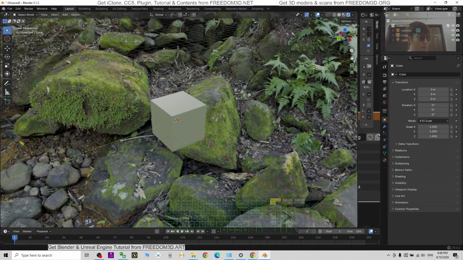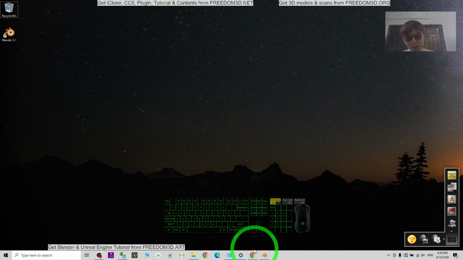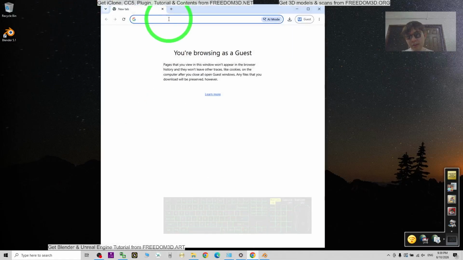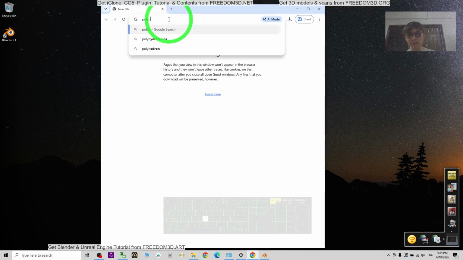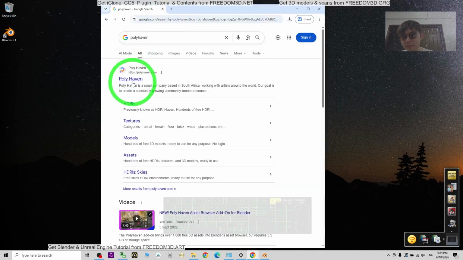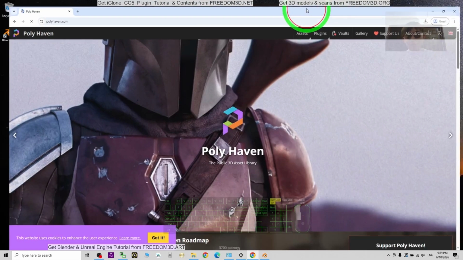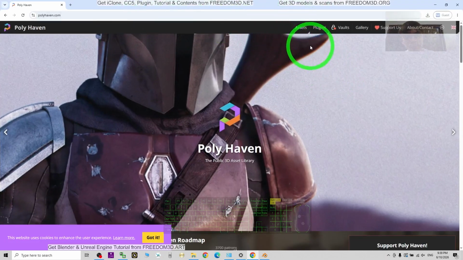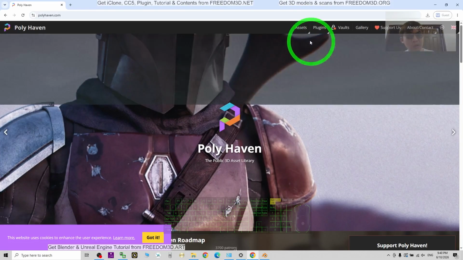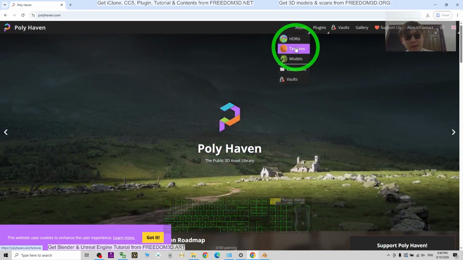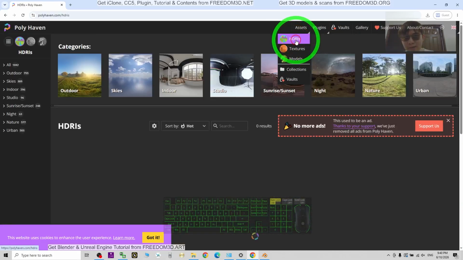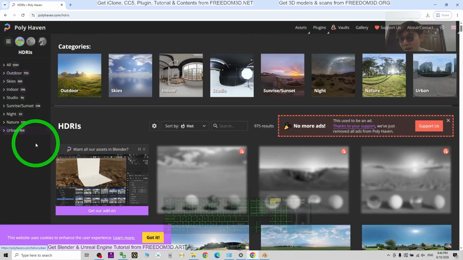Let's go. The first step, just go to the web browser and search for Polyhaven. Go into the Polyhaven, then you should be able to see the assets. Move your mouse cursor to assets, click the HDRIs. From the HDRI, click the nature tab.